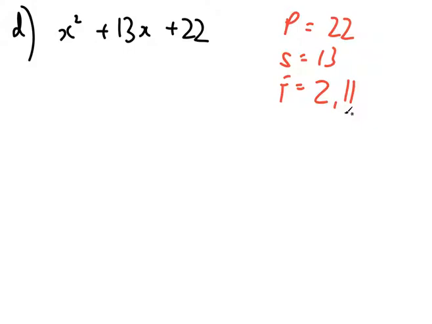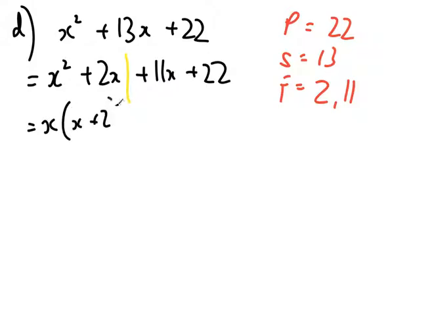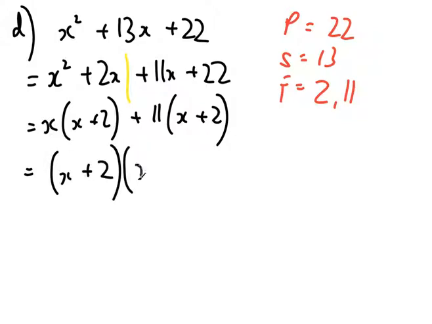You do need to check, if you get those numbers wrong, you are not going to get the rest of the question right straight up. So always double check those in your head. So going through, this is equal to x squared plus 2x plus 11x plus 22. I think, hopefully you're familiar enough with grouping and pairs at this stage, you can really see how this is going to break down. So this is equal to x, so out of x plus 2, plus 11, x plus 2. Okay, and the x plus 2s are the same, so x plus 2 comes out the front. And we're going to put then x plus 11 in the brackets afterward. And that's it.